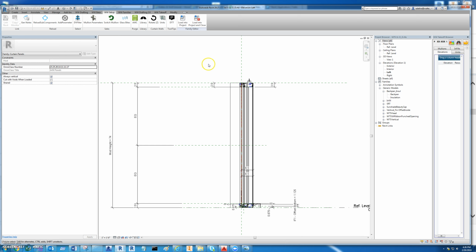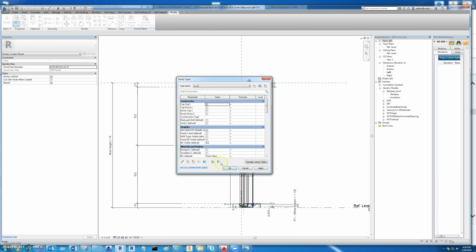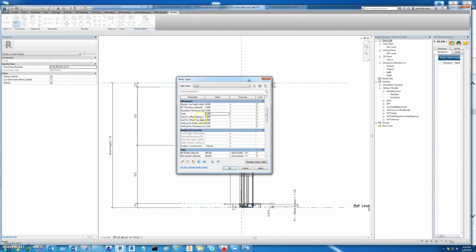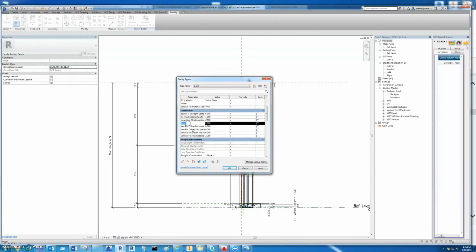Normally if you did this for one family, you'd open the family, go to modify, edit family types, and then you would go to new parameter and then specify its family or shared parameter. We'll just assume family, call it test1, assume all this stuff is good, hit OK, and now we have a new parameter called test1.